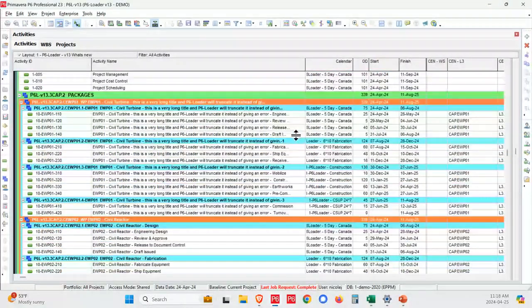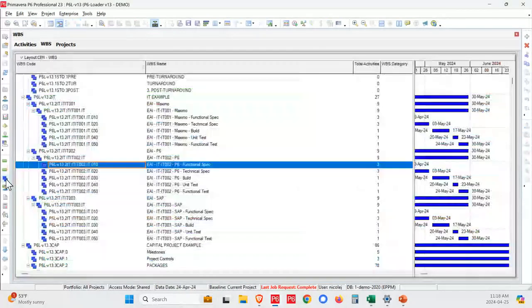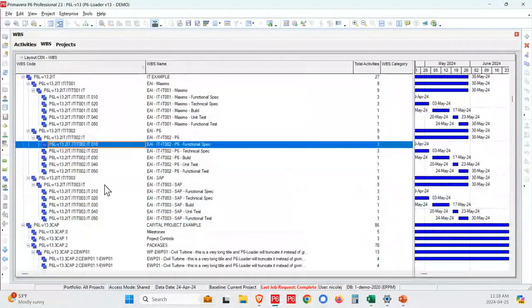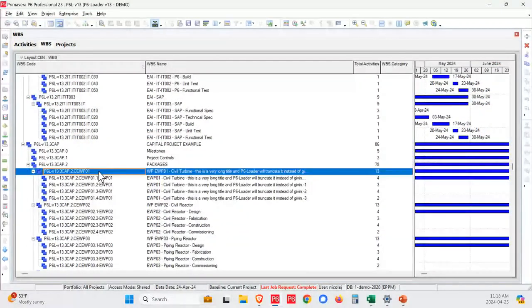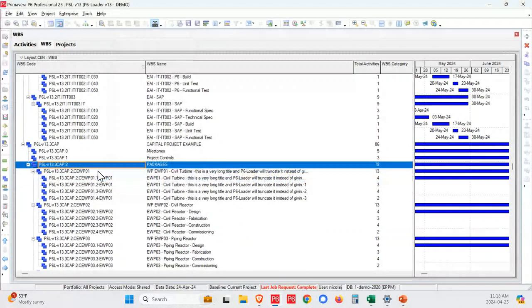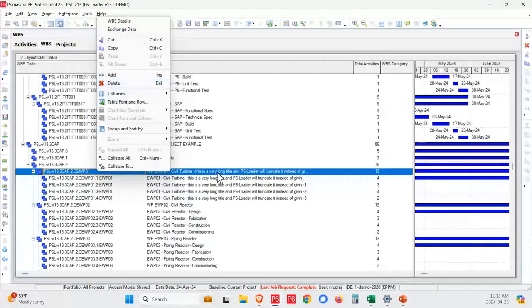Now, as I mentioned, we still load it even if the name is too long for what P6 accepts, okay? So if you get something like this, you can say, oh yeah, I don't really love that one. So you can delete it, you can fix it, and rerun it, okay? So that is something that you can do. So if I don't like this crazy name that it did, okay, I can delete that.